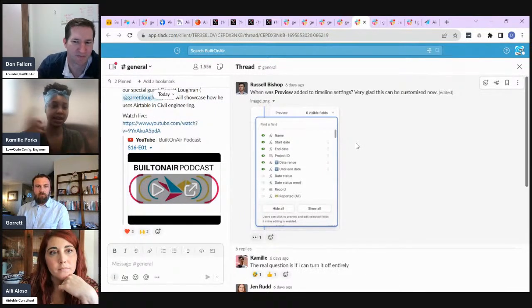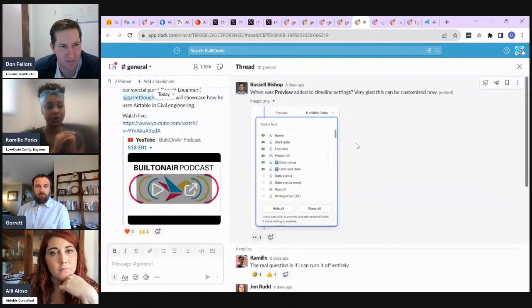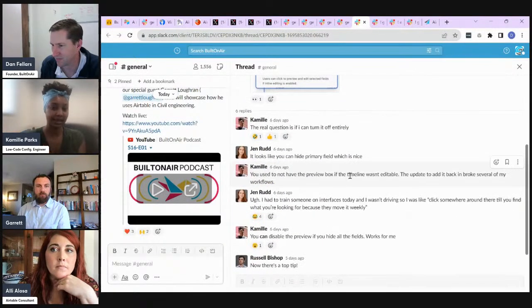And if you clicked expand, it would open up a side sheet if you had that enabled. If you turned timeline editability off, the pop-up wouldn't show up and it would only open the side sheet, which is my preferred method. And then this came along that makes it easier to select which fields show up in the pop-up. My question underneath Russell's announcement is, can you turn it off entirely? You can if you set all of the fields to hidden.